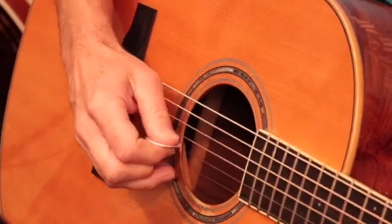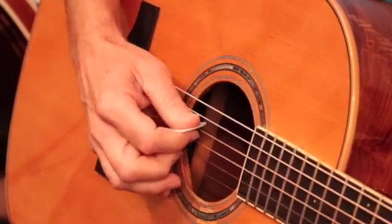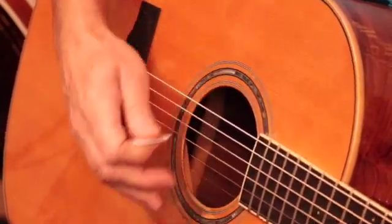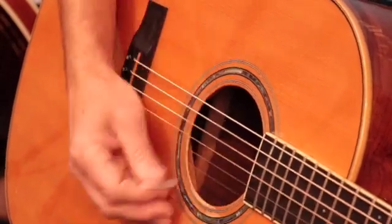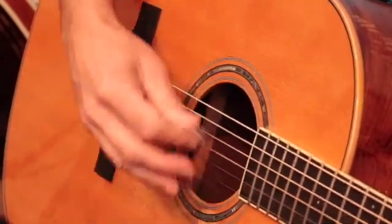Comfort me. Arpeggiated just to add a little dynamic to it. Second time, maybe build it up a little bit. Comfort me. And then full blast. Comfort me. As I said, you could arpeggiate that, be real light with it, and then slowly add into your strumming pattern. But the whole time, the key to this song, I think, is making sure that you keep that 1, 2, 3, 4, 5, 6, 1, 2, 3, 4, 5, 6, that pulse going, so that you'll really feel the song.